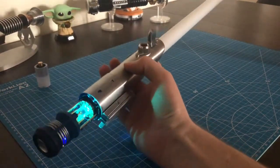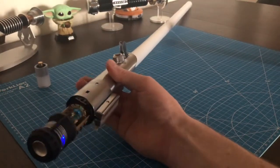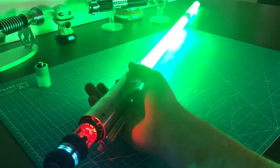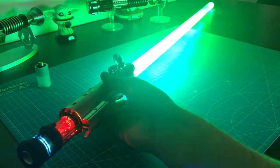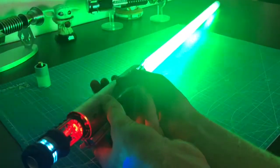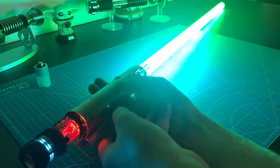my master? This is a Force Unleashed font, which I found on a forum online. It's not a smooth swing font, but it's from the Force Unleashed video game. It's a fun little font, and just because there were so many different colors in that game, I gave it a green fire blade with a red crystal and blue LEDs. But on ProffieBoard, you can actually change the color to whatever you want.